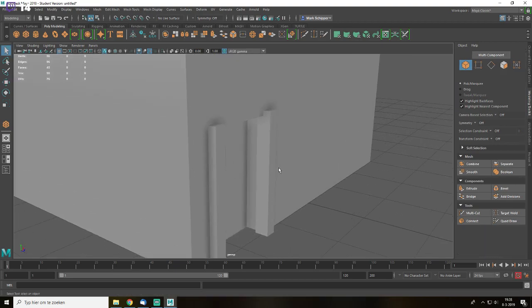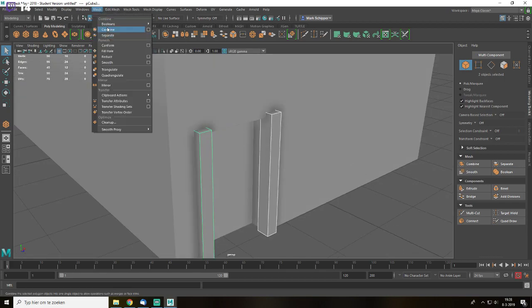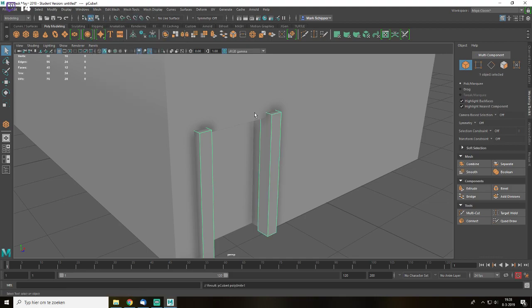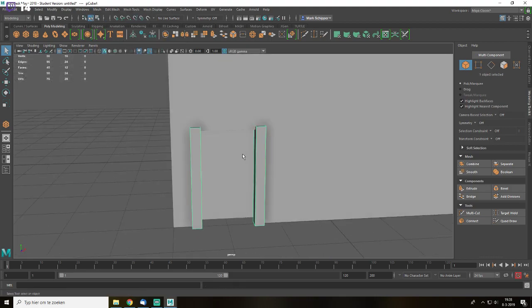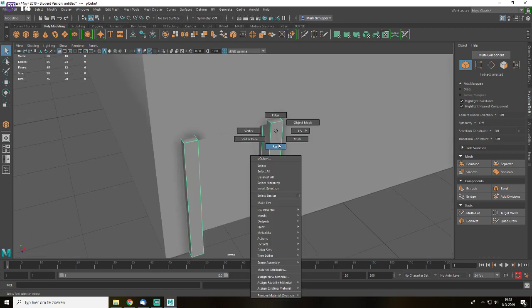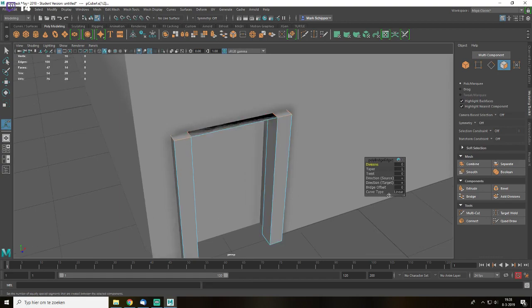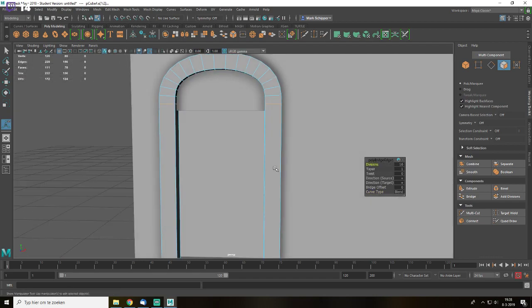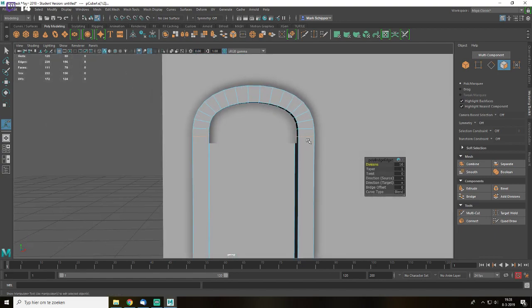In this case, I'm just gonna combine these. So I'm gonna again go to my mesh combine, like this. Now they are one mesh, right? So you can actually do it like this as well. So a cool trick that you can do is I'm gonna grab the top faces here, and I'm gonna bridge them, right? Now you get this flat surface here that looks really weird, but you can actually set it to blend, for example. Then add more divisions, and then you get an actual archway. Immediately with a single click, you get a really cool archway that actually works really well.